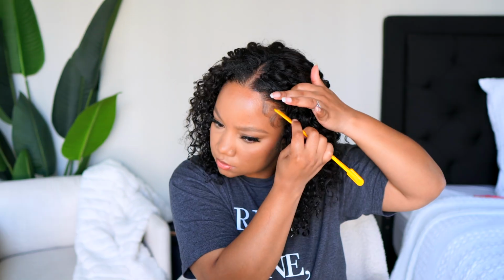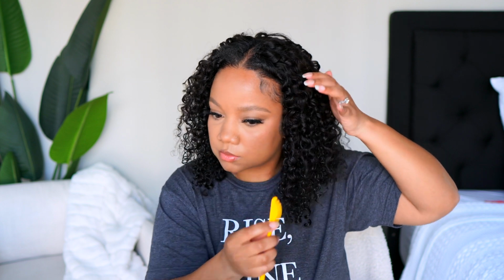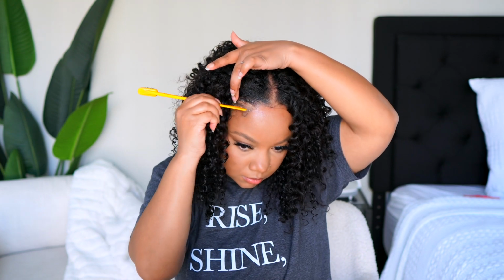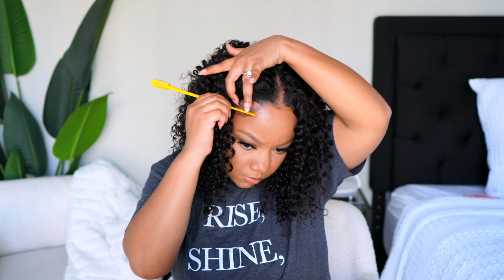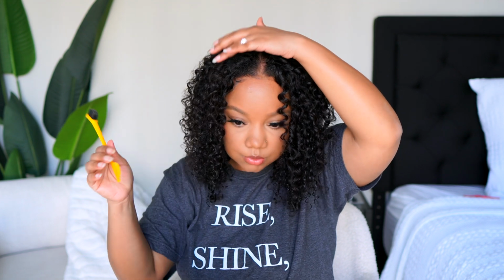And finally, of course, this is optional, but I think it's kind of necessary, especially when you're dealing with curly hair, curly V-part. It's just to bring your edges down a little bit. You don't have to do any swoops and swirls and all that kind of stuff, but just lift that hair up or bring it down just a bit so that it blends all together. I think it blends a little bit better doing this, and I just like it, personal preference.